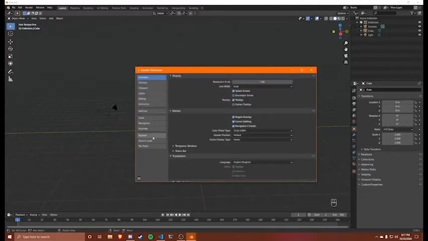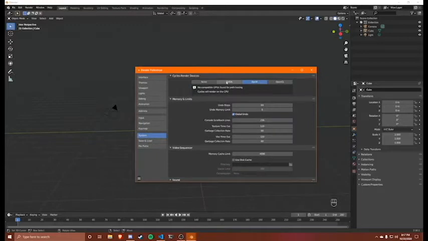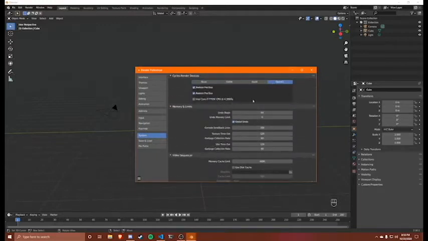So let's see. If you go to System, you can see this little menu here. If you know what kind of graphics card you have in your computer, search through here and click on your graphics card, making sure it's highlighted. Or if you don't have a graphics card and have integrated graphics, then you can do your CPU. This is only really important for rendering, which we won't use in the game asset pipeline, but it's good to have in case you ever do want to render stuff out.